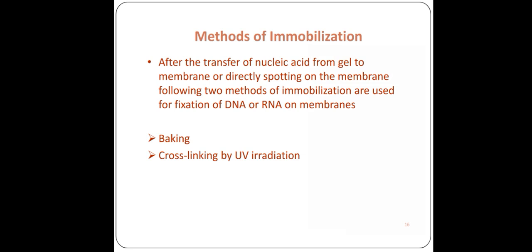Methods of immobilization after the transfer of nucleic acid from the gel to the membrane, or directly supporting on the membrane. Two methods of immobilization are used for the fixation of DNA or RNA on the membrane. The first one is baking and the second one is cross-linking by UV irradiation.